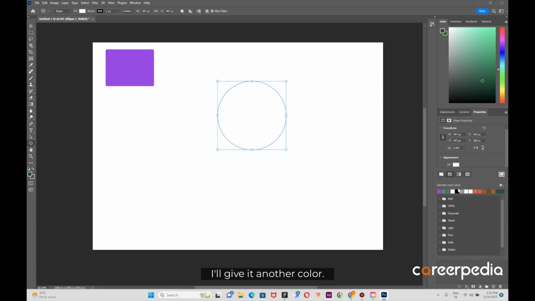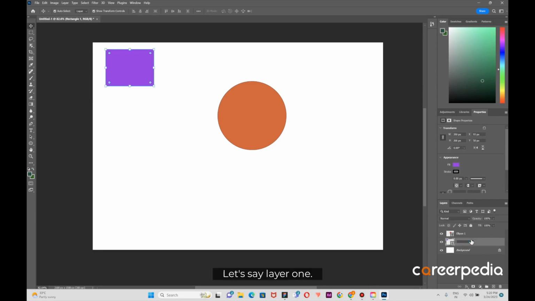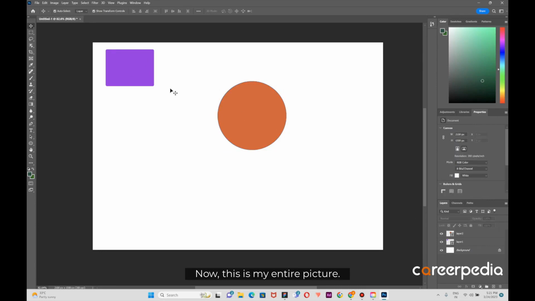I'll give it another color, say orange. Okay, so ellipse has been done on another layer. Rectangle has been done on another layer. Let's say layer 1. Layer 2. Now this is my entire picture.